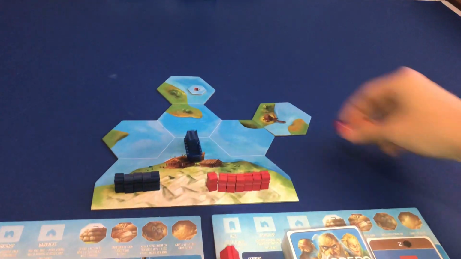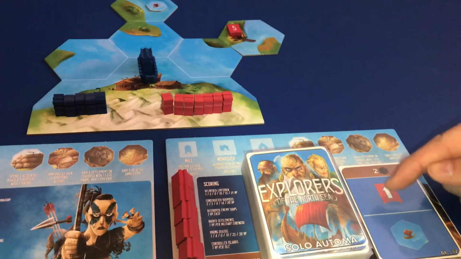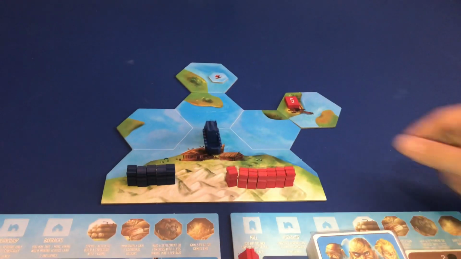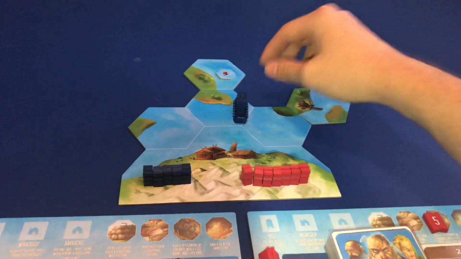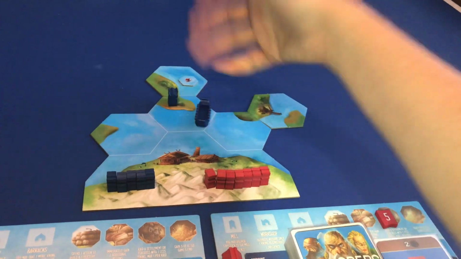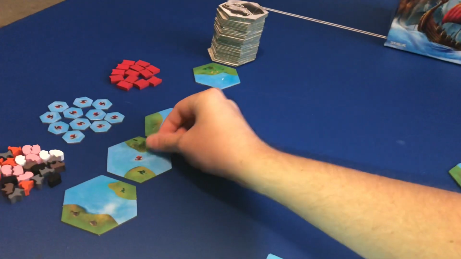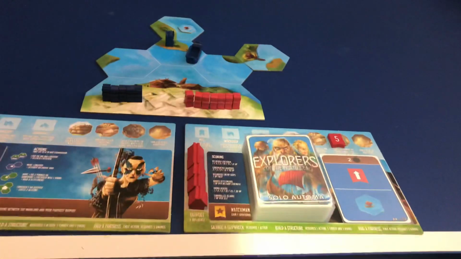So let's reset this. We flipped over a card. It says to take the top, the highest. The arrow means the highest settlement token on the board, so it would take that. And then it's my turn. Let's say I went here, and that's what I did. We would move on to the next turn. You would refill the tiles, and you rinse and repeat.